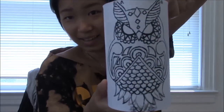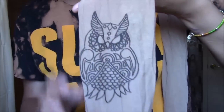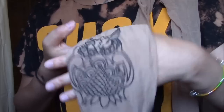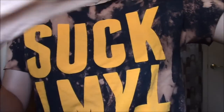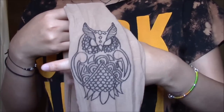This is my art that I drew that actually looks kind of pretty. All right, guys, this is the design by itself. It's so cute. I am so proud of myself. But we have to see what it looks like when it's on my leg, because just because it looks cute here doesn't mean it's going to come out the right way when I wear it. But I'm pretty pleased already. This is really cute. Go me! And I should mention that I don't know how to draw, so this is a humongous accomplishment.